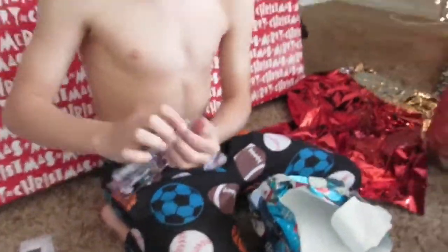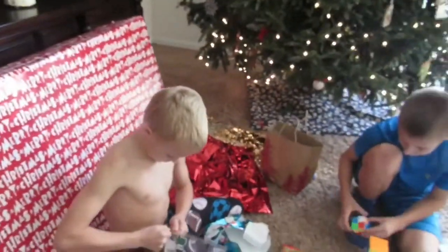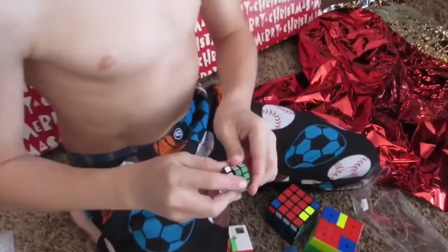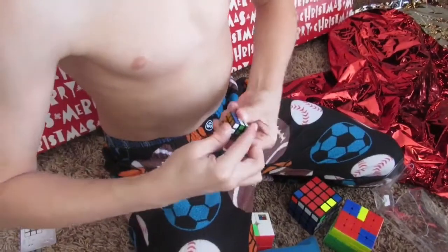I'm gonna try it out. I'm gonna have to cut it, Josh. Okay, Josh, test out the small Rubik's Cube. Is it super slow? It's so bad.